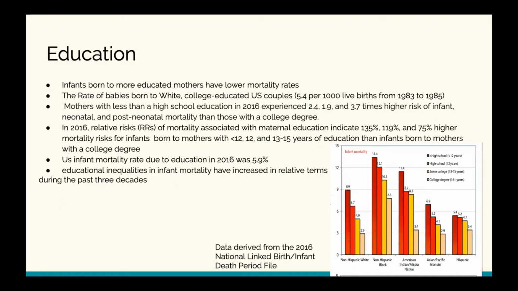U.S. infant mortality rates due to education in the year of 2016 was at a rate of 5.9%. Educational inequalities in infant mortality have also increased in relative terms during the past 3 decades. And also, less educated women may not seek the resources needed to maintain a healthy pregnancy or seek medical advice, which in turn leads to them losing their child.